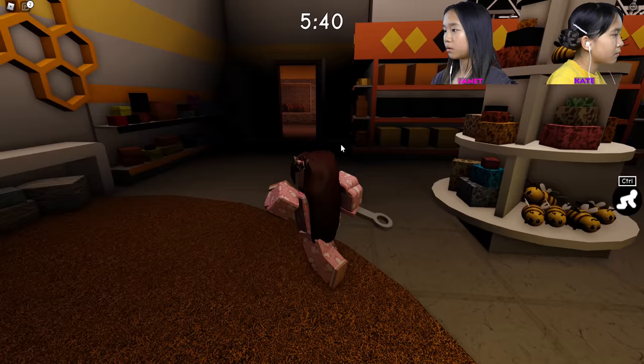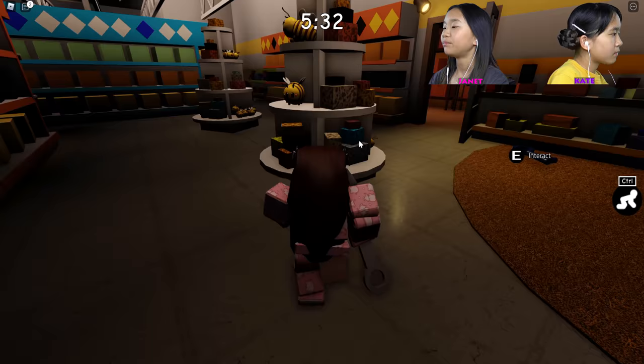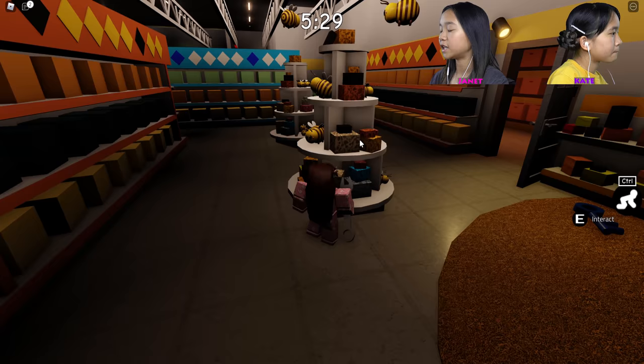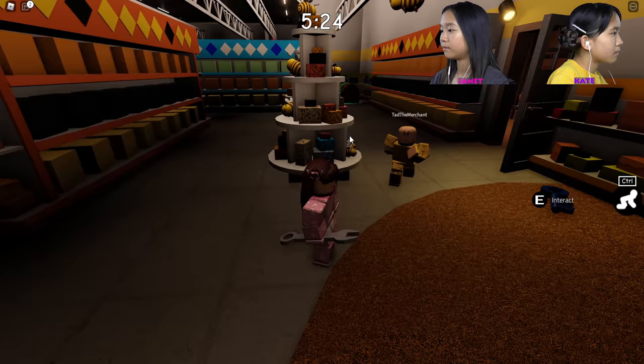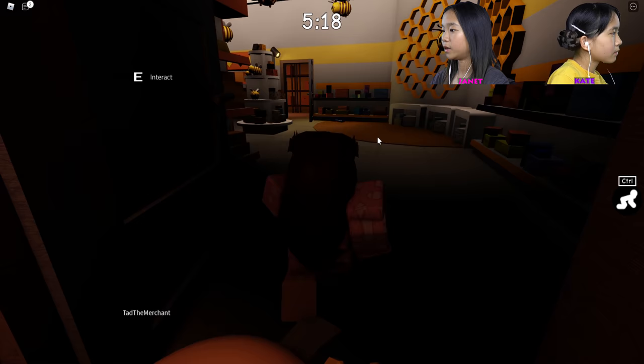Okay. Oh, Tad, do you have the hammer? Yes. Okay, oh. Hey, Tad, whenever you're not busy, can you do the hammer on the generator thing so I can do the wrench? Oh, hey. Over here, Tad. Okay. We did the wrench and the hammer there.